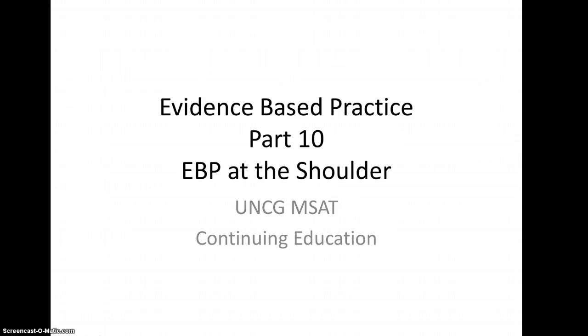If there is one body part, with the exception of maybe the back, that confuses and frustrates the students at UNCG more, it has to be the shoulder. The multiple special tests, the overlap of special tests, and the ever-changing name of the special test is a constant source of frustration for our students. What we are starting to teach our students now is to look at the evidence and pick 2 to 5 special tests which work really well, have good evidence, and that they feel comfortable using when conducting their shoulder examination.